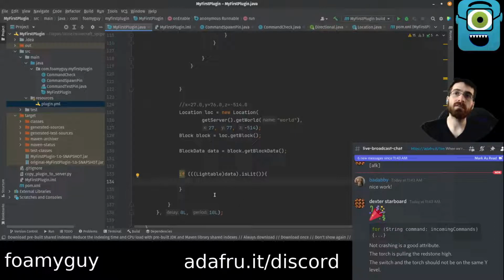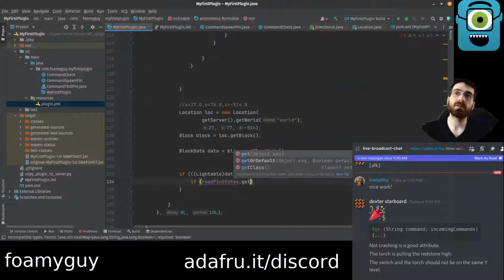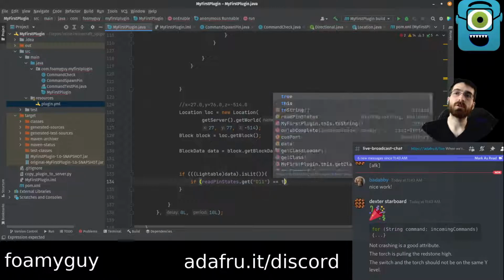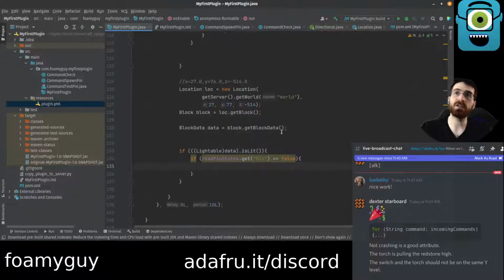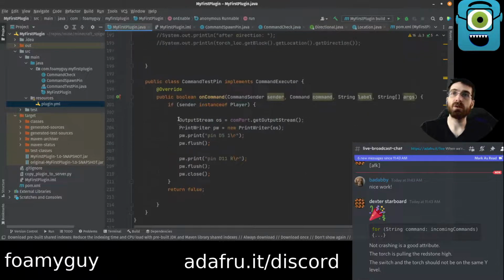Basically, we are gonna check the value we had. So if it is lit, then we say if readPinStates get D5 is equal to false. If it used to be not lit and now it is lit, then we want to send the command to turn it on, which is this.